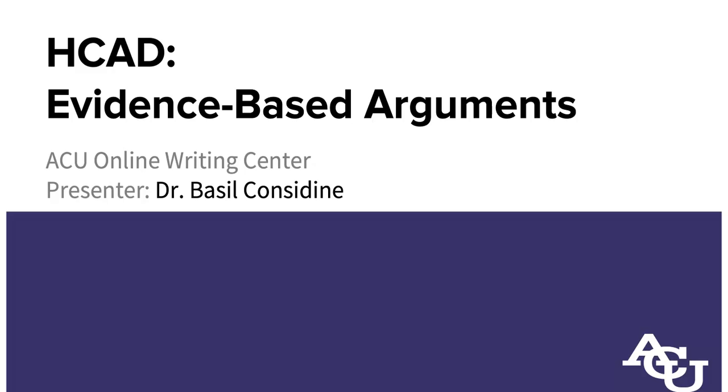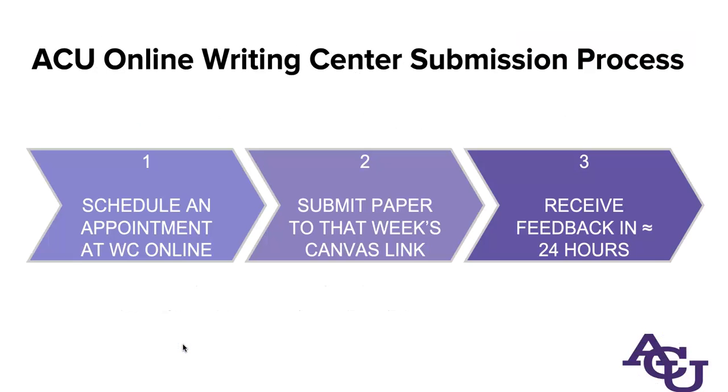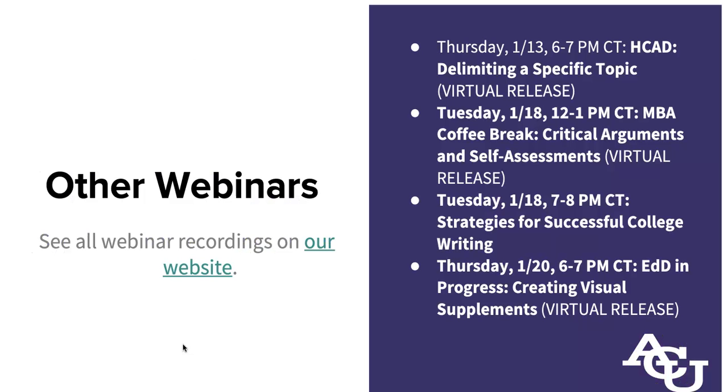I'm here from the ACU Online Writing Center, and today we're going to be talking about evidence-based arguments. Now, there are many different types of arguments that you can make, and there's a time and a place. But in writing in the social sciences, in healthcare, in the physical sciences, there's a strong need to anchor your statements in not just evidence, but well-documented evidence, to give people a basis for believing the claims you're making, and to potentially be able to check your work or delve further into the topic on their own.